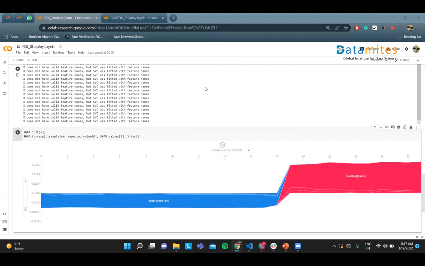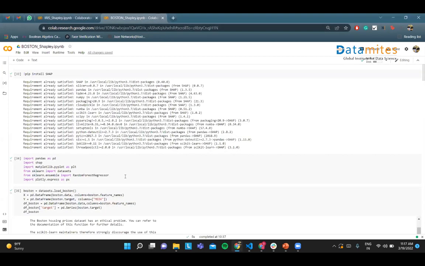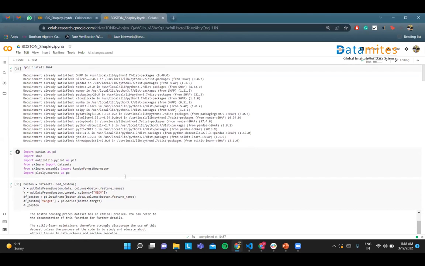I'll show you another example, because this might be difficult to interpret, since it's not a normal plot, it's a force plot. I'll show you in another dataset how Shapley values are impacting your model, and how to interpret Shapley values. So we'll look into another file, another data set. Let's say we have, so we are loading our Boston data set over here.